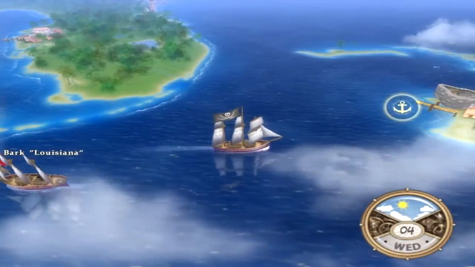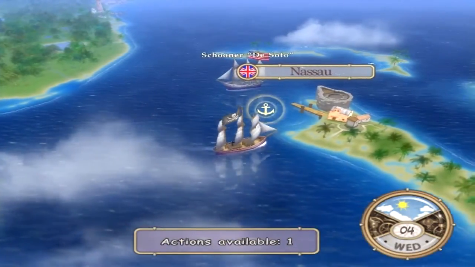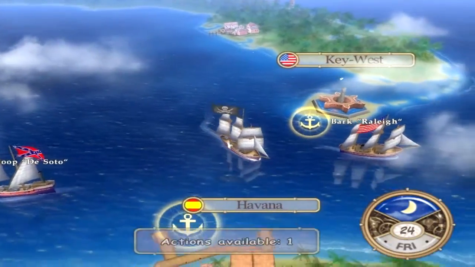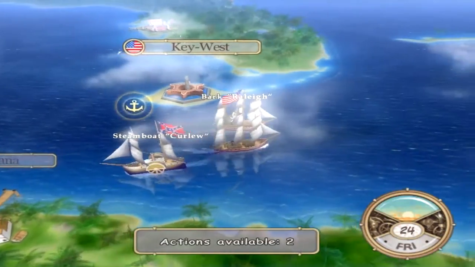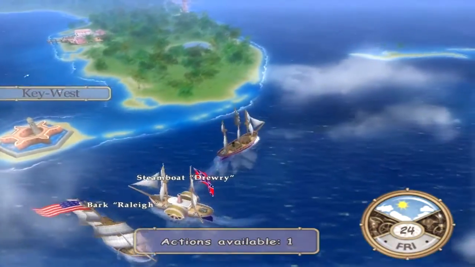Exploring the world is all done with your ship. You can travel to various ports and attack other ships. It's totally free exploring, so you can go wherever you want. However, certain quests or story missions will have you going to specific places, of course. And when you're not doing missions, no ships will attack you. Now, that might seem like a flaw, but it would actually be quite the nightmare if they did, trust me.